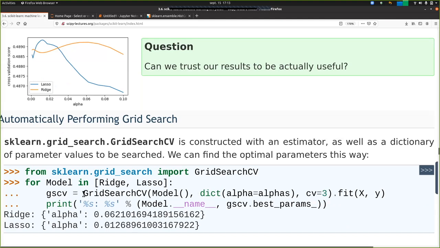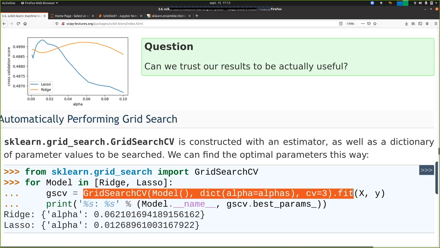So when I fit inside grid search CV, it will by itself do cross-validation and select the best parameter. And it will return a model that is fitted with this best parameter.